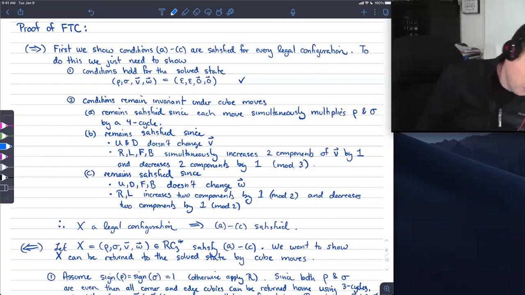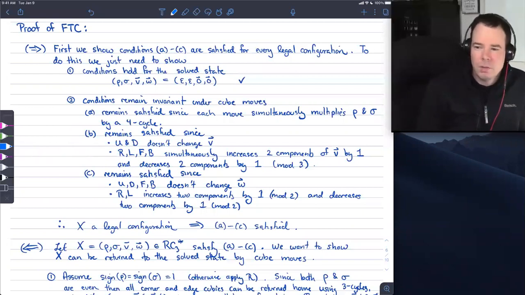So the first direction we're going to do is that we're going to show that a solvable configuration must satisfy conditions A through C. So A through C are satisfied. So we're assuming at this point that our configuration is solvable, and then we're going to show that A through C are satisfied. So we start with the very first solvable configuration, that is the identity. The identity configuration is shown there in line 1. Rho, sigma are both the identity, V and W are both zeros, and that satisfies our 3 conditions. The permutations both are even, and the sum of the V's or the W's, they're zeros.